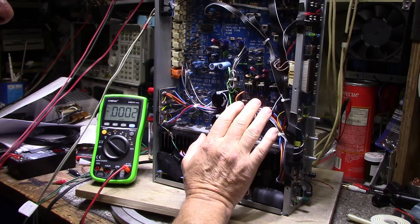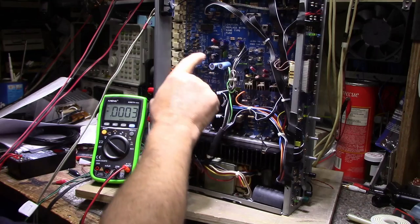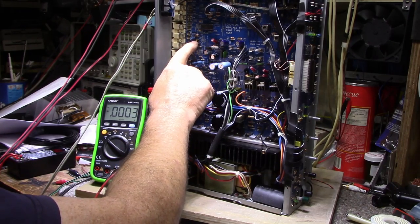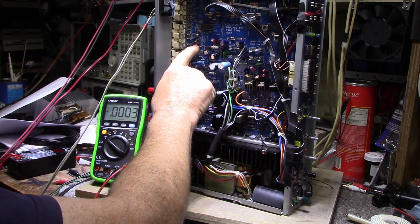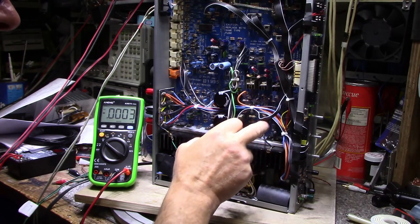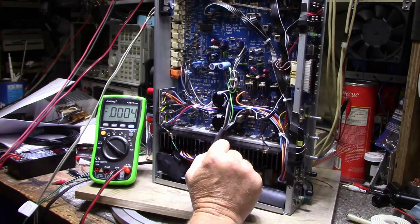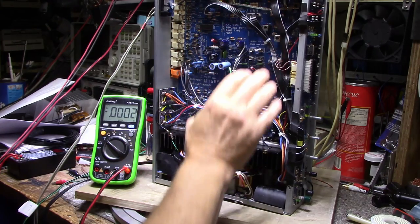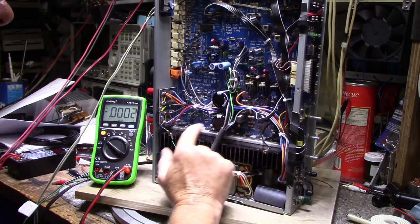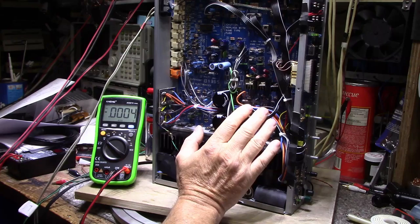I think we're ready to start testing. Here's an update of what I did: I replaced probably 15 to 20 caps, mostly around the power supply sections, and spot-changed a few others. The two input DC blocking capacitors for the power amplifier didn't test well, so I changed those — they're matched now. A couple in the preamplifier stage and power amplifier stage were replaced too. The ones that were still good, especially in the low-heat tuner area, I left alone. The two main filter capacitors were pretty weak and got upgraded to 10,000 microfarads.